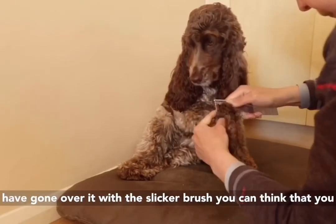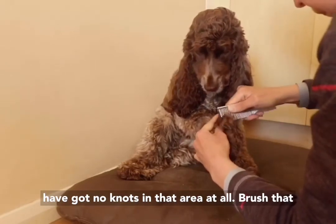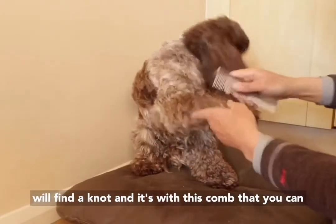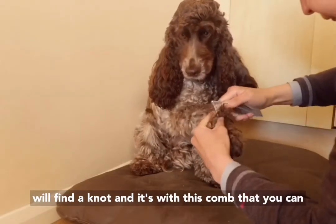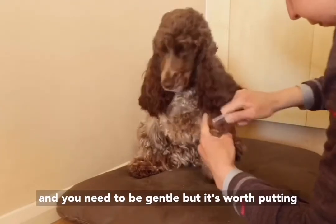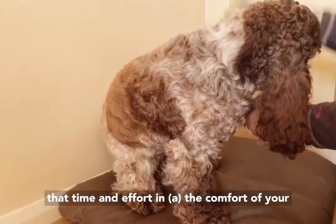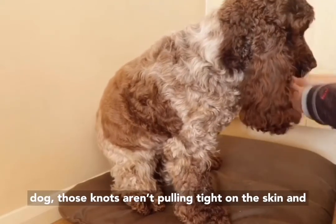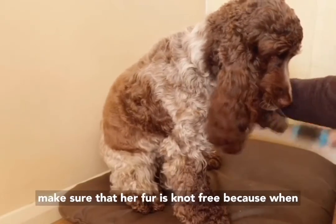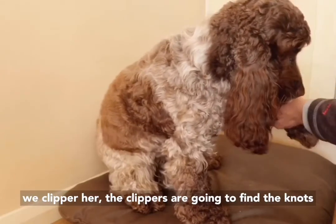Once you've gone over it with the slicker brush, you can think that you have got no knots in that area at all. Brush that area again with the comb, guaranteed the comb will find a knot. And it's with this comb that you can get the knots out. It takes a little time and patience, and you need to be gentle, but it's worth putting that time and effort in. The comfort of your dog. Those knots aren't pulling tight on the skin. And obviously with us grooming her, we need to make sure that her fur is knot free, because when we clip her, the clippers are going to find the knots.